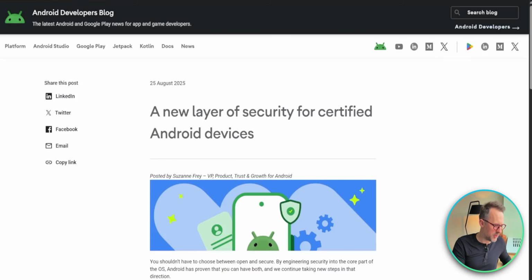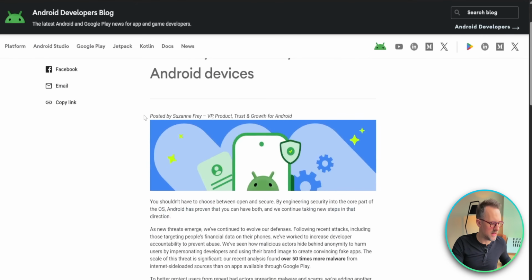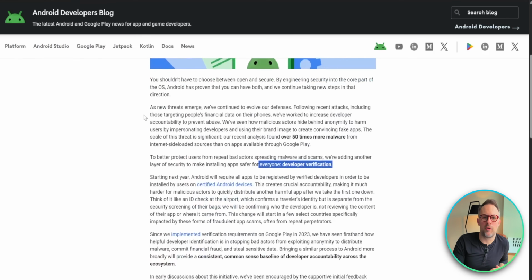So over here we have a blog post from August 25th of 2025. This is the blog post that sent the world into a tizzy. In this blog post, Google gives a bunch of reasoning why sideloading on Android is bad. Basically, it's unsafe. And one of the most common scams that occurs because of Android sideloading the way it is today is you'll get a phone call and the person on the other end will say there's been a horrible problem with your banking system and you're going to lose all your money. And the only way we can stop it is if you quickly install this app on your Android phone. I'll guide you through the steps.